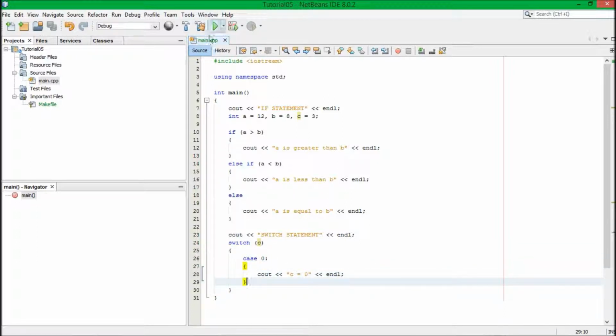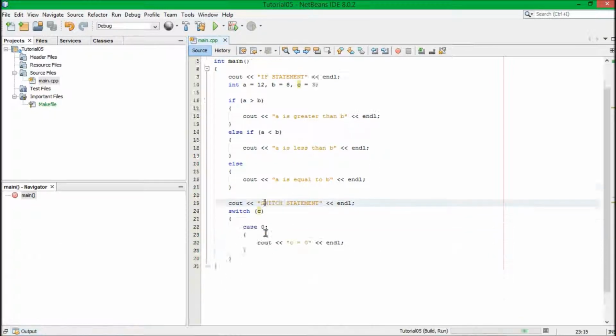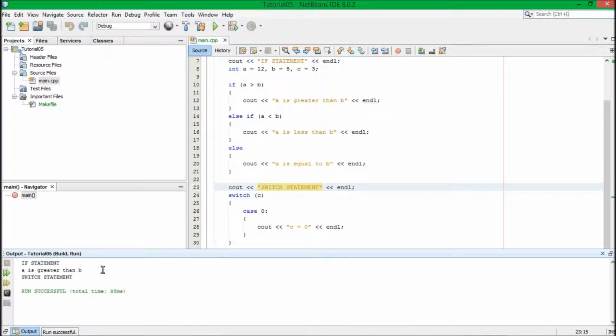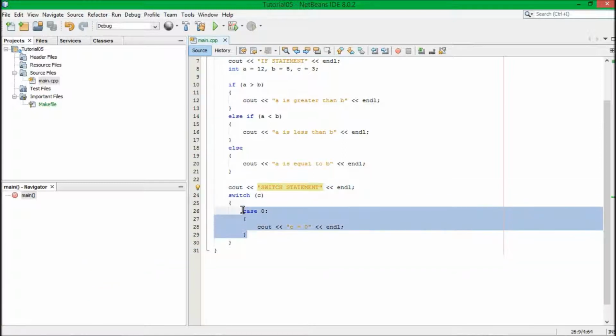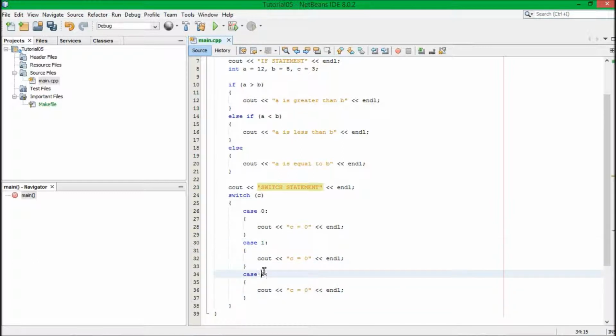So if we run this, then it won't do anything for this switch statement, because there's only one case, which is 0, and C is not 0. So it doesn't output anything, because it isn't any of the cases that we provided, which is only one of them. So if I just copy and paste this underneath a couple of times, and I change this one to case 1 and case 2, and I can change that to 1, and that is 2.